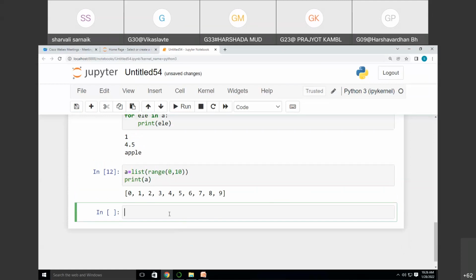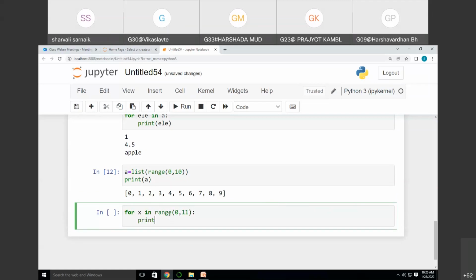Now the same code we will see by using a for loop. Now I'm writing for x in range 0 to 11, print x. Now this x will treat every individual element in the range individually.